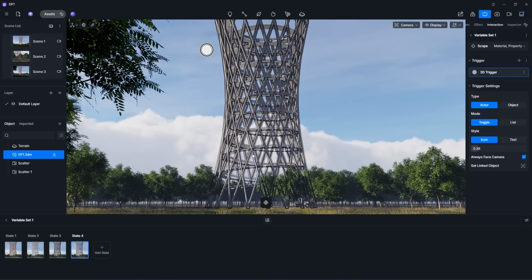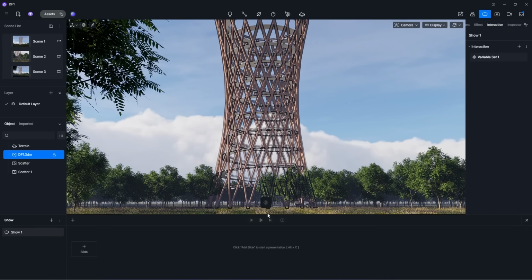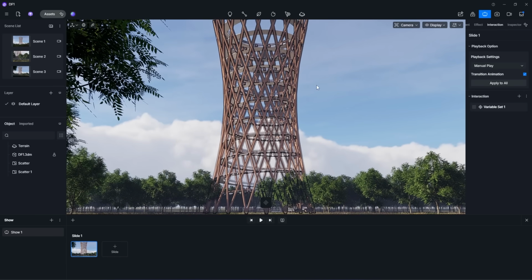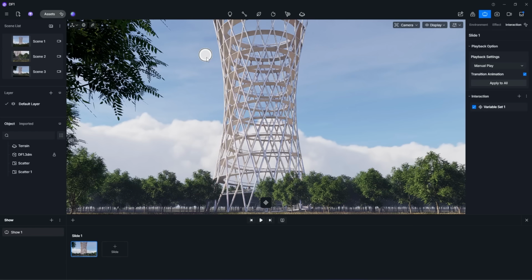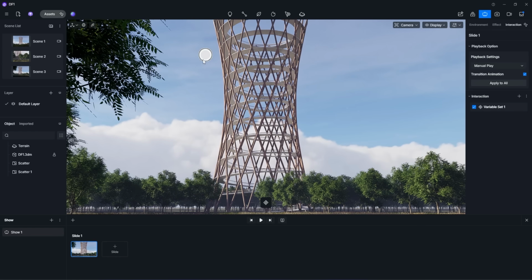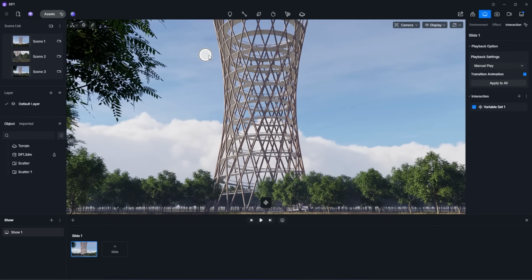In recent versions, D5 Render has been focusing more on improving presentation tools and project interaction, and we can expect this section to receive more advanced features and become a more professional presentation tool in future updates. Because of this, some of the features we might expect from a complete professional presentation system may not be available yet, but this feature has a lot of potential for the future.